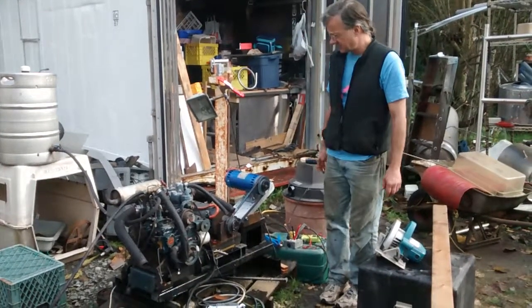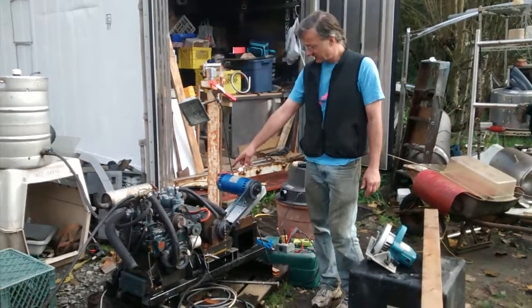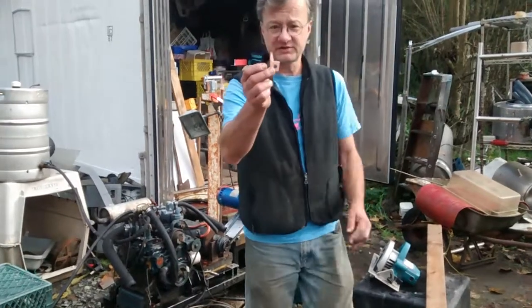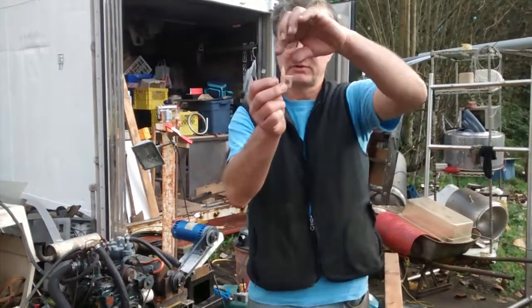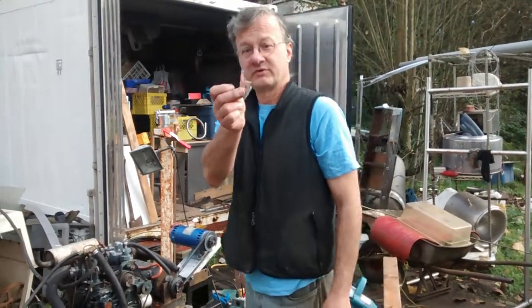I'm using the battery power supply that we use for a battery welder. The arc welding torch is clamped on to the motor with a tab like this. The hole in it is to attach to the motor terminal, and the torch clamps on to the tab there, just like it would onto a welding rod.